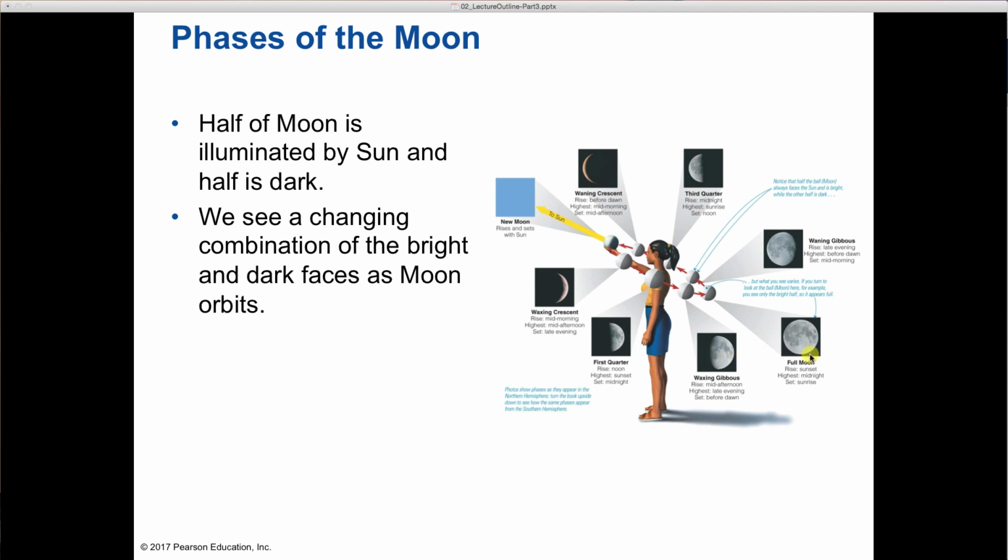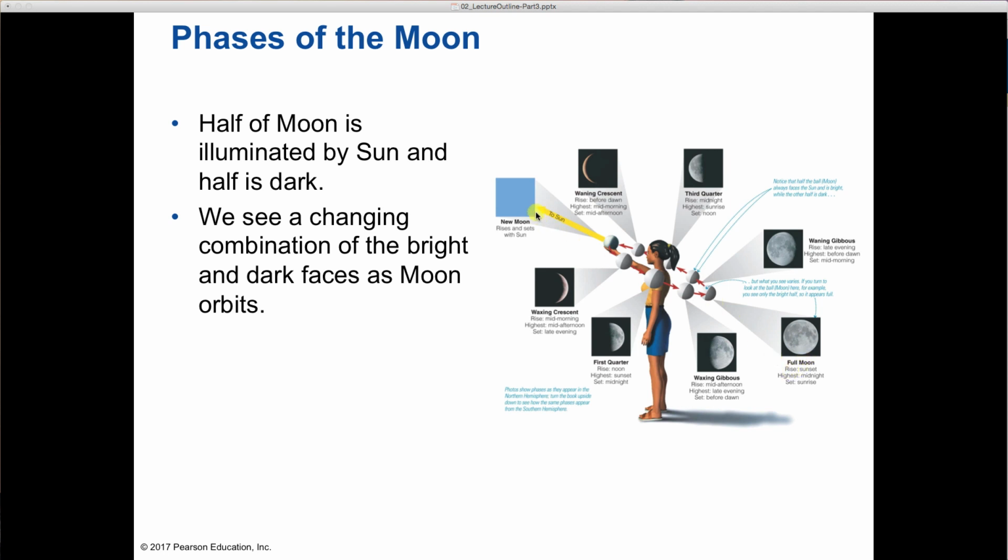Eventually it becomes a full moon. The full moon is when the moon is opposite in the sky from the sun. Sometimes the shadow of the earth could block the sunlight from hitting the moon, and that's when we get a lunar eclipse. But most of the time, the light does not get blocked, as we'll understand why shortly. When we see the moon opposite in the sky from the sun, we see its fully illuminated side. So it looks like a full circular moon.